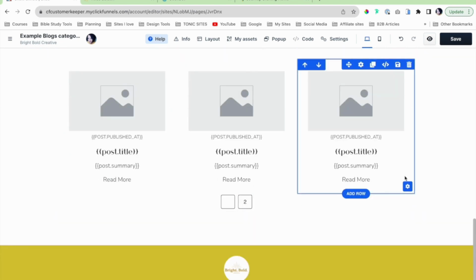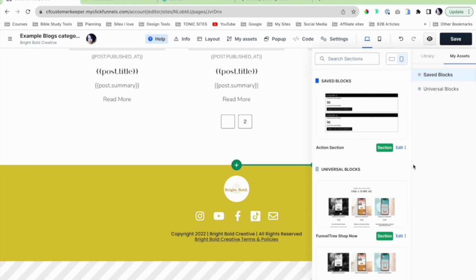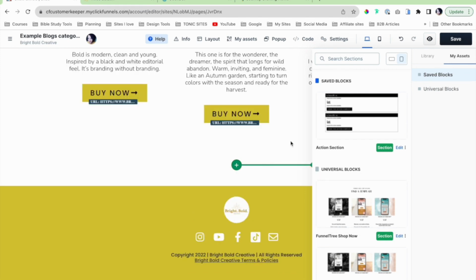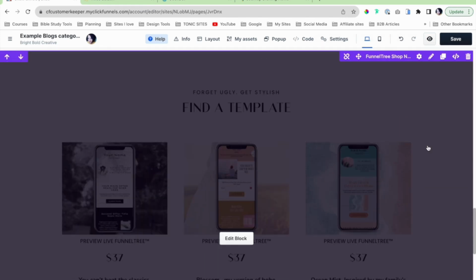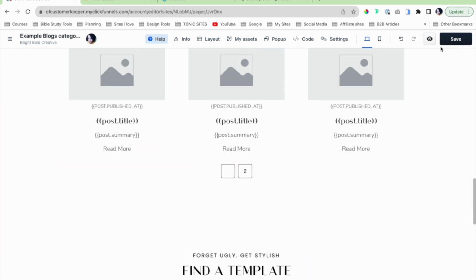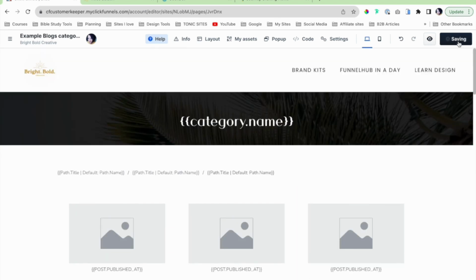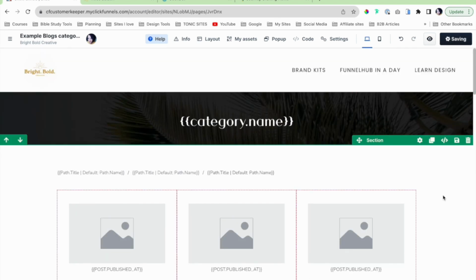What I'm also going to repeat at the bottom section is again the section of driving people to whatever it is that I am driving to. In my case, I'm driving them to my template store, and you can do that to whatever you please, your community, your membership, a challenge, a freebie, joining your newsletter, or whatever that is.